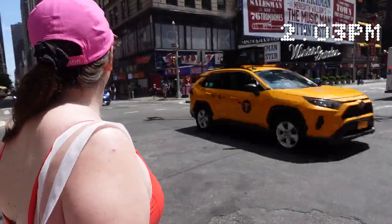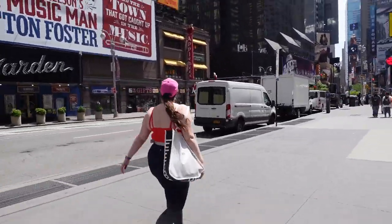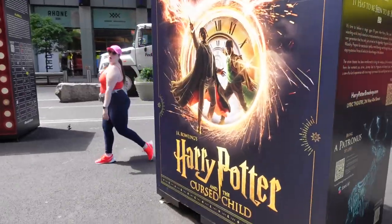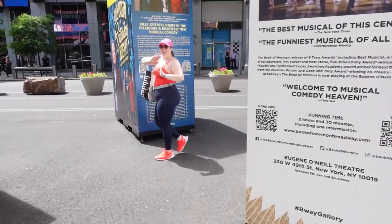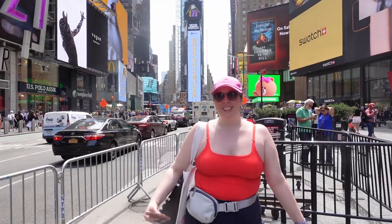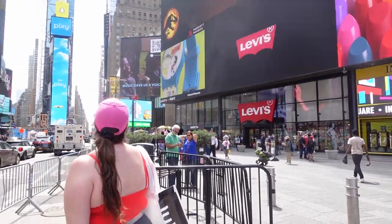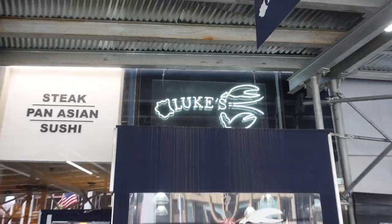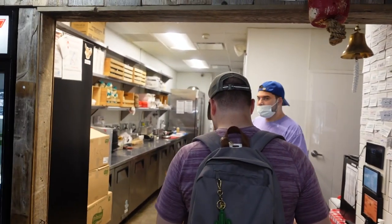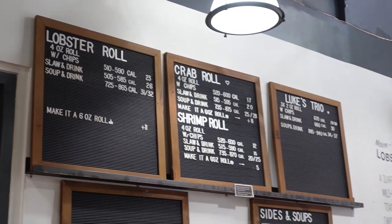If you've ever visited New York City before, you're probably going to start to recognize some of the places on this walk. We've made it to Midtown — the home of Broadway, big lights, Times Square, and lots of tourists. Most New Yorkers hate Times Square, but I've always kind of loved the chaos of it, unless you're in a hurry and stuck behind people walking slowly. If you're in Midtown in a hurry, I'd recommend walking on a different avenue, because walking through Times Square might add about 10 minutes to your walk time. And we stumbled upon Luke's Lobster, which is actually a favorite of Ryan's — he absolutely loves lobster rolls. This is one we used to go to in the City Kitchen location, which has been closed since COVID.